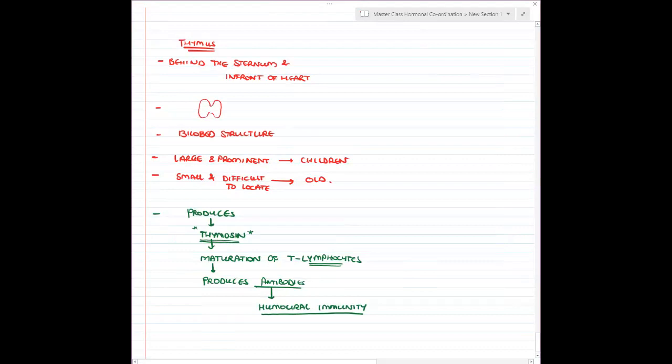Okay, and another thing is, guys, in your exams, they ask you who is a temporary gland out of the following? Identify. So this is going to be your thymus. Along with this, they also ask you which gland is responsible for providing immunity. Once again, thymus. Once again, they will ask you one question: this gland does not work properly in old people, and it is difficult to locate. Once again, thymus.